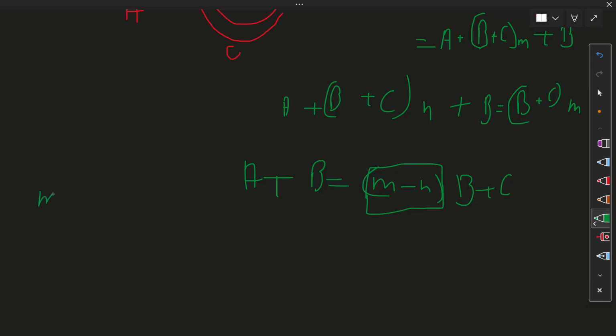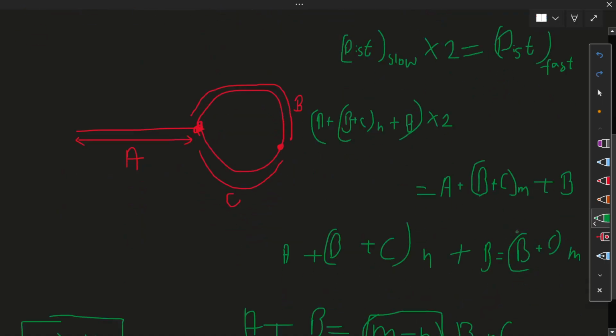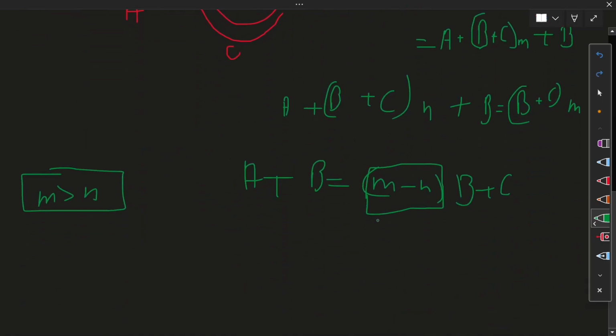Obviously M is greater than N, because M is the number of loops traveled by the fast pointer.